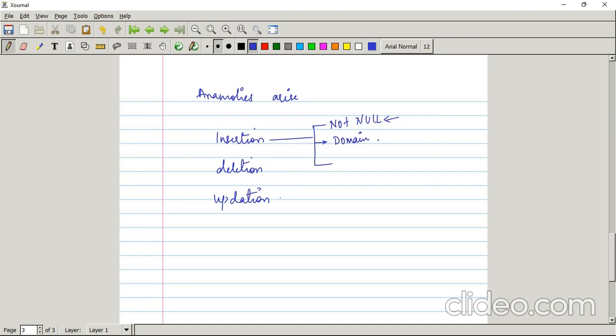The value that you are providing through the view must fall under the right domain for that particular attribute. Likewise, there are various condition checks to be made in order to overcome the anomalies while performing data manipulation operations. All those things have to be kept in mind whenever you are working with your views, right?